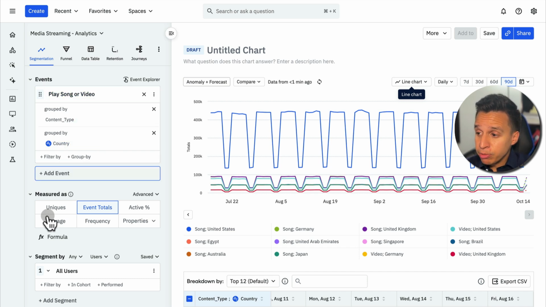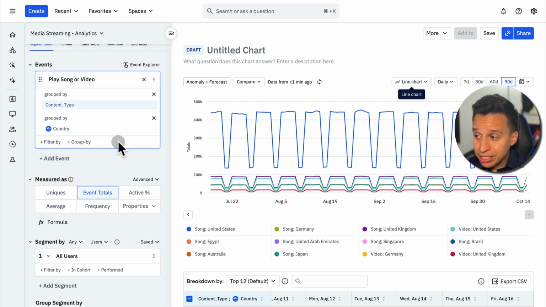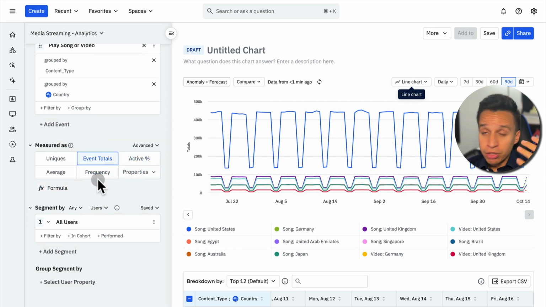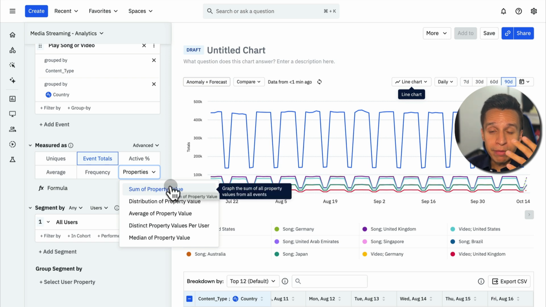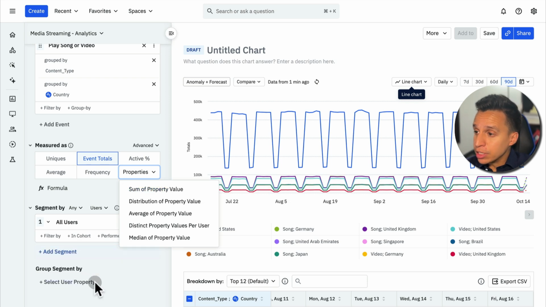So we do lots of breakdowns. We can do filters. We can add multiple events here to combine things. There are, of course, other formulas like averages and frequencies. We can sum event properties themselves. For example, you may have a purchase event, and the purchase event may have a property that contains the revenue for that specific event. So you can do a sum of that revenue, so you can get the total amount of revenue generated over a specific time period, and a few other segmentations.